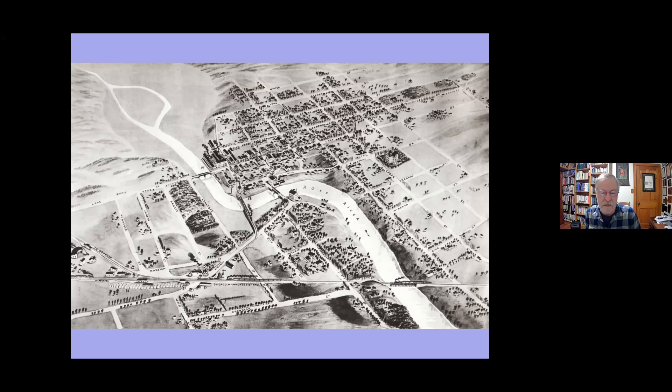The first European settlement began in 1845, and they built a small dam at the outlet of the marsh to power a sawmill. The following year, 1846, the dam was enlarged using logs, rocks, mud, and hay — 150 feet across the river and nine feet high — built within the glacial moraine, essentially plugging the outlet. In 1846 they flooded the marsh nine feet above what you see today, creating what was called the largest man-made lake in the world for its time.